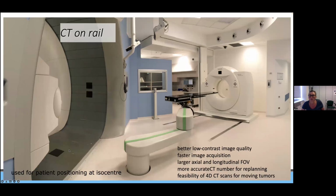So this is a laborious procedure that does not always work, and it is very difficult to implement in the workflow. So an alternative, which was actually one of the first solutions for image-guided radiation therapy, was the so-called CT on rail, where the bed of the patient is mounted on a robotic system and moved from the actual treatment system to a CT system, a high quality CT, not Cone Beam CT, which is low resolution, that is mounted on this rail. It can be positioned at the so-called imaging isocenter position.